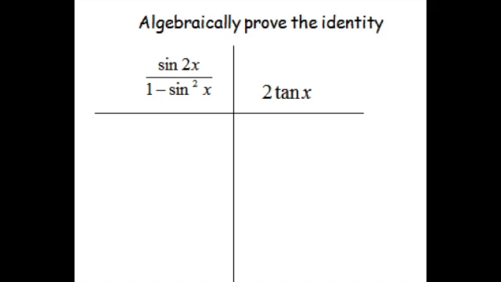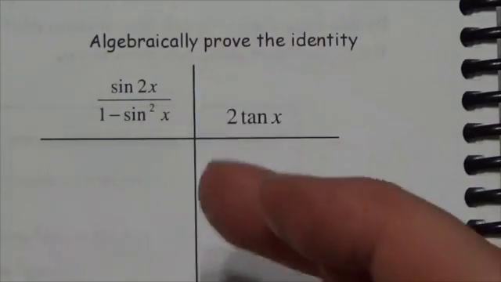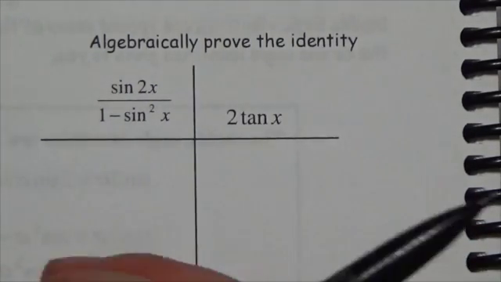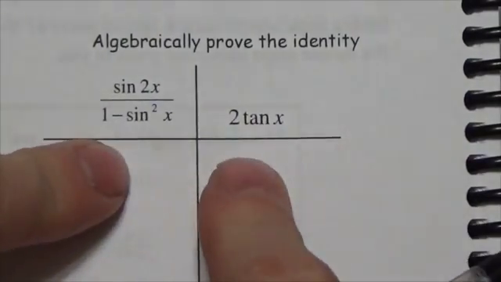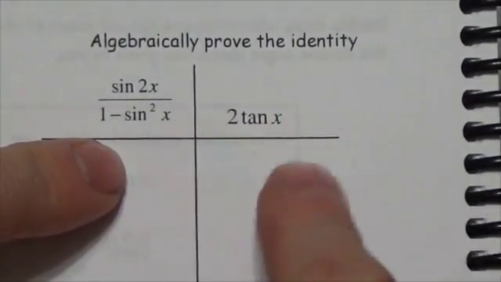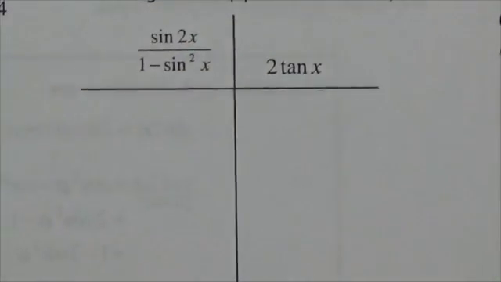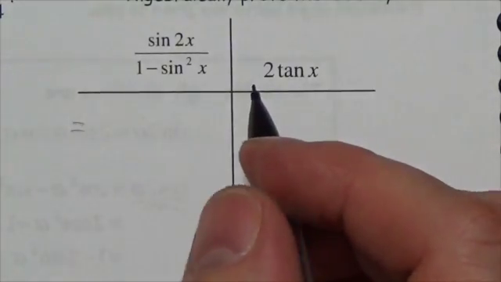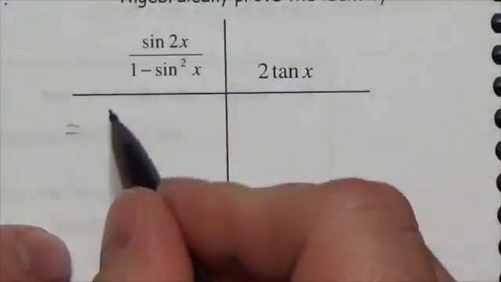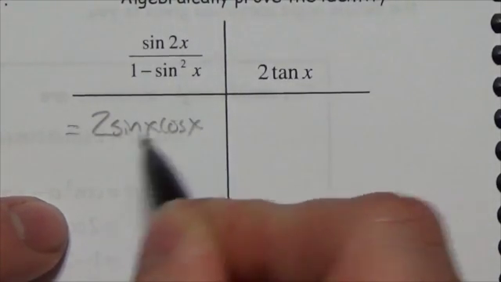Prove the identity. All right, well, now, to prove this identity, we're going to start to replace pieces of it with things that we know are exactly equal, to see if we can get the same expression on both sides. Now, I'm not going to work with the 2 tangent. Tangent's about as simple as it's going to get, but this one could be simplified a little further. Notice, for example, that the sine of 2x is a double angle identity, and I know that that's going to be equal to 2 sine x cos x.